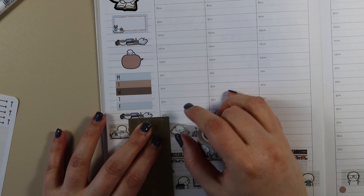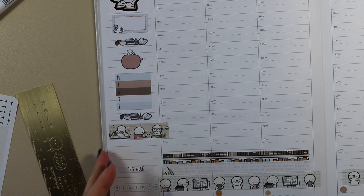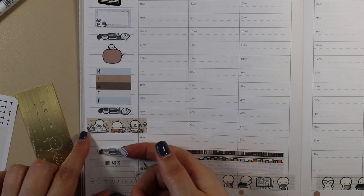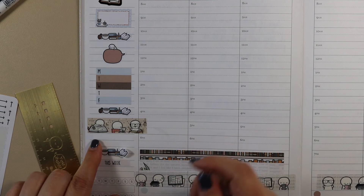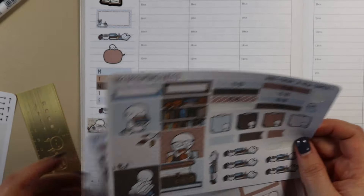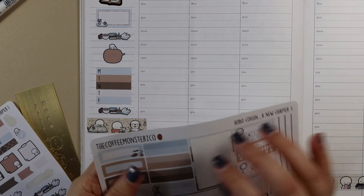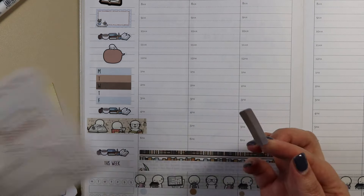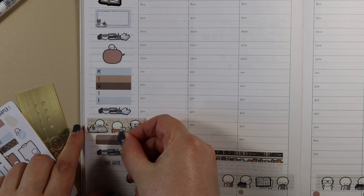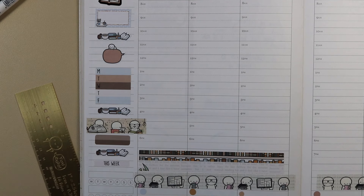So I'm just going to let it go past the line, over where the time is, including the little light bulb — because I'm weird and don't want to rip the little modi. And then this little space — let's do another doodle banner. Let's do a gap and the doodle banner. Is there like little washi strip style stickers? What if I take one of these and cut it in half, or just use it as a washi strip — it doesn't have to say anything. So that's the sidebar done, I'm going to write it in.